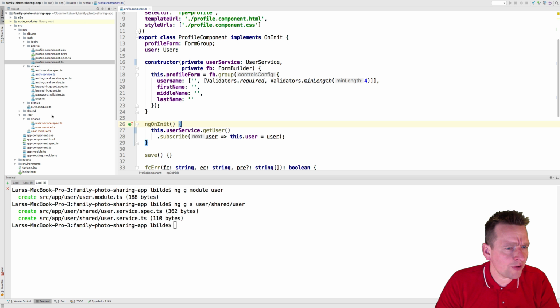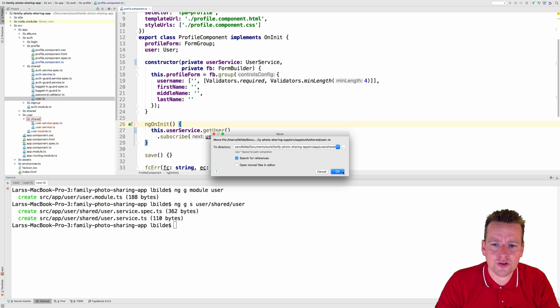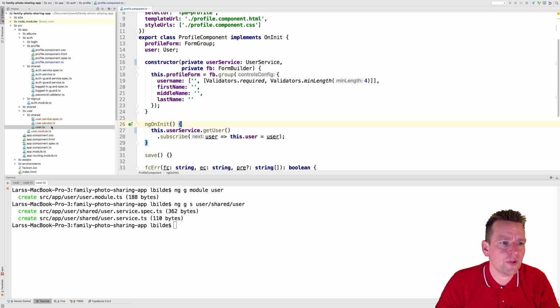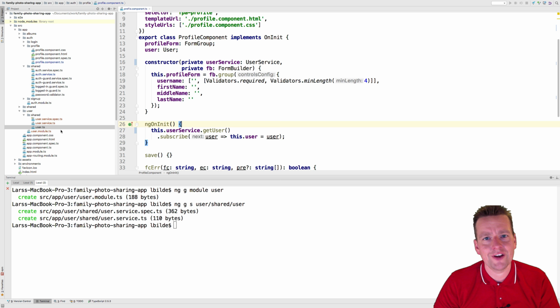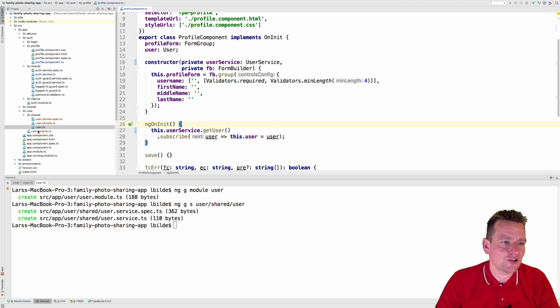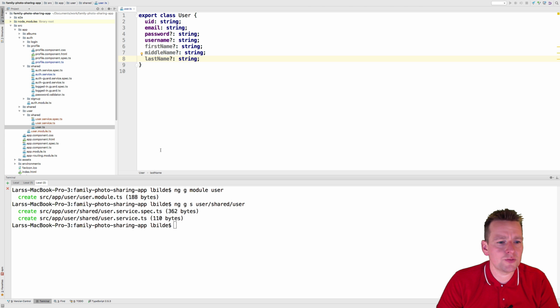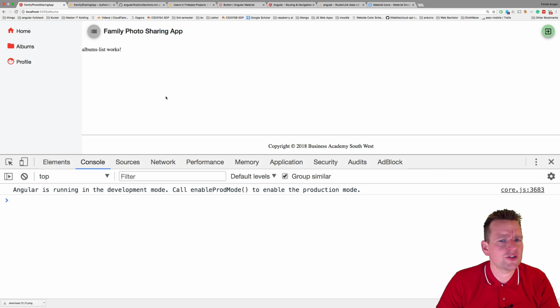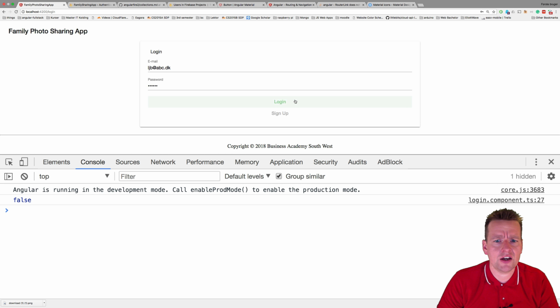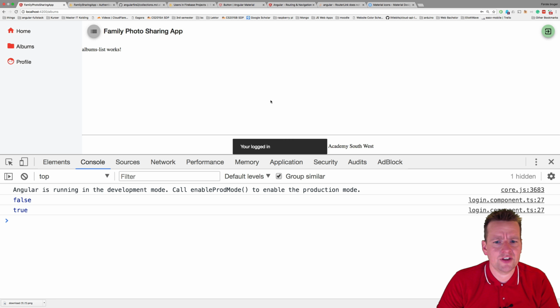Sweet. I want to do one more thing, because since I already added a shared user folder, let's move the user down here. So I'm going to copy the user down here. Let me save that. It means that now the user is where it belongs, under the shared folder inside the user module. If I open this, it's just a user, I just moved it. And this should be all I had to do. Let's see if everything still works. We can still log in, we can still log out, everything seems to work.